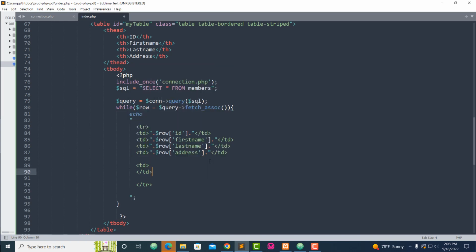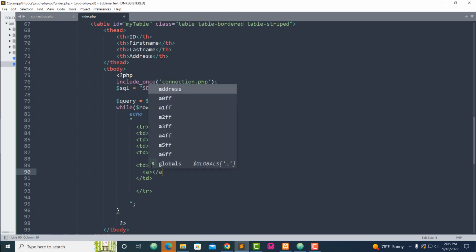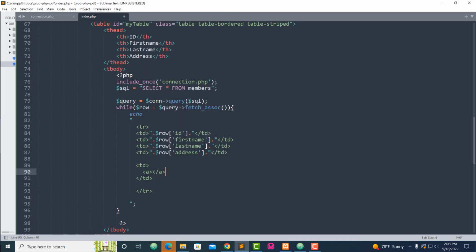This is the opening, this is the closing, and go inside. We need an anchor tag here, with opening and closing for the anchor tag, the first one, and then we need two.